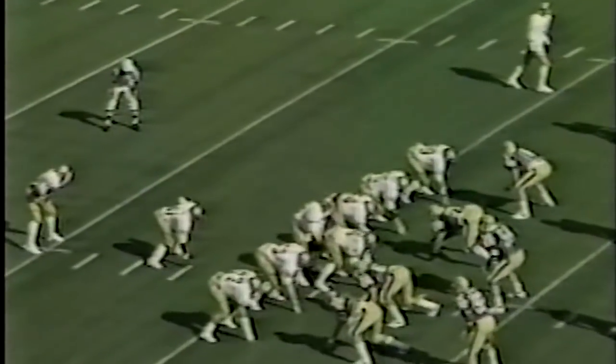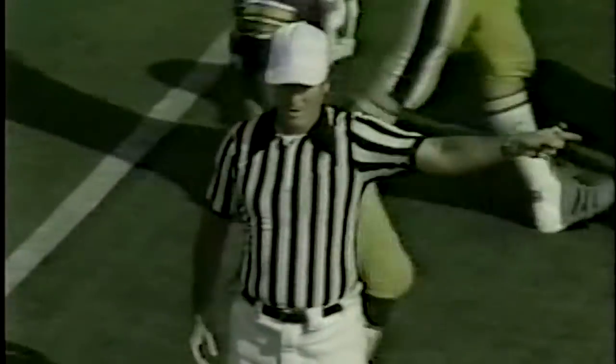Coming back after losing two away games to Maryland and to West Virginia, and playing against a Florida State team that was very explosive, our players just came to a point — let's see what our fans are going to do. We had a bad call out there, and our players just reacted to it. We made some big hits, and there were some great plays. Guys like Troy Hill and Tommy Flynn started jumping up and waving for the crowd to get behind them. This is one of the noisiest crowds I've ever heard at Pitt Stadium.